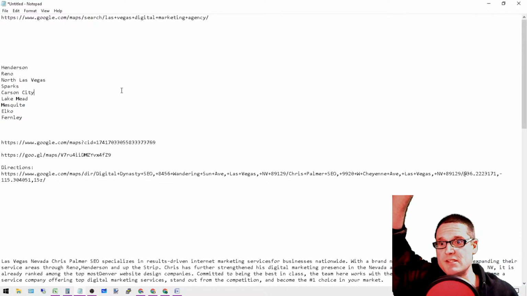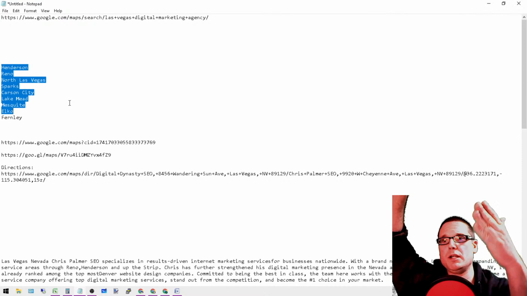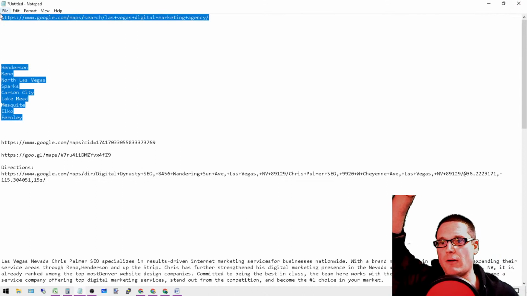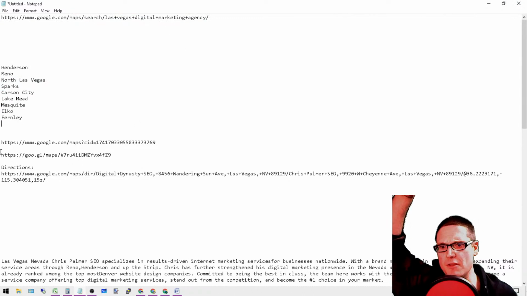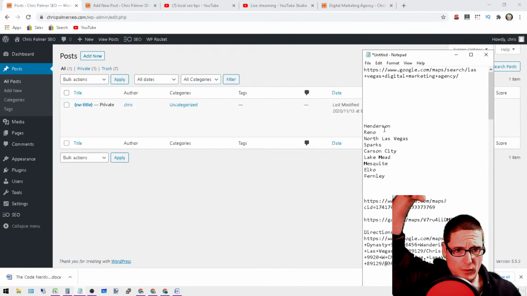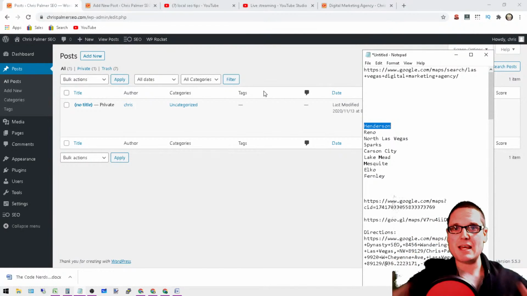So obviously my top priority is going to be Las Vegas, but we're also going to do Henderson, Reno amongst these other ones. So I've already created this here. Now these other details are stuff that I was playing with. Maybe as we go on, we'll talk about that. So what I'm going to do is we're going to create the very first. Now, what I'm doing is creating a base template.